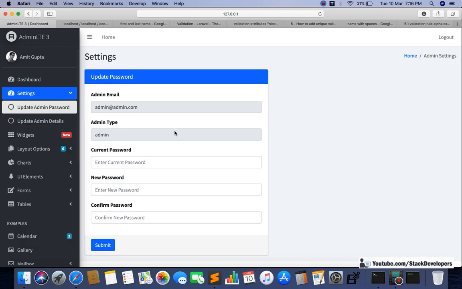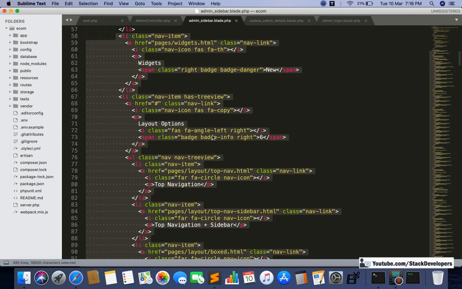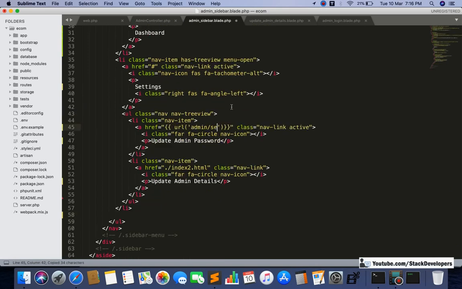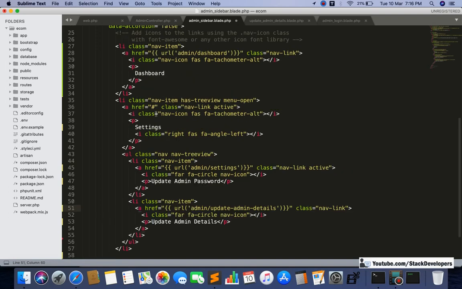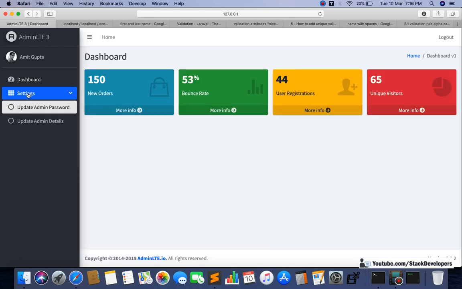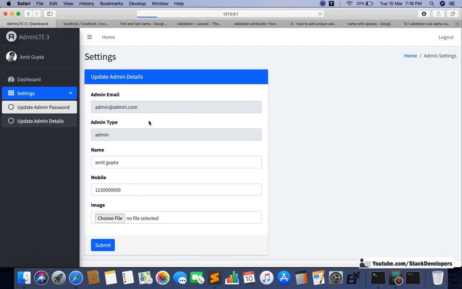Okay, it is looking perfect. So I'm going to pick this icon, Control C, and again Control V. So I have updated the icon, dashboard is fine, and this one is settings: update admin password and update admin details.